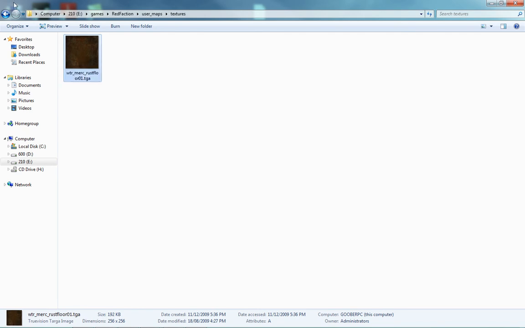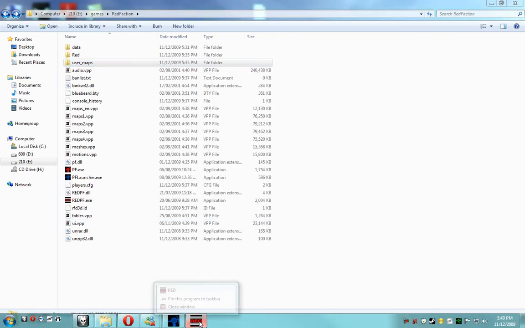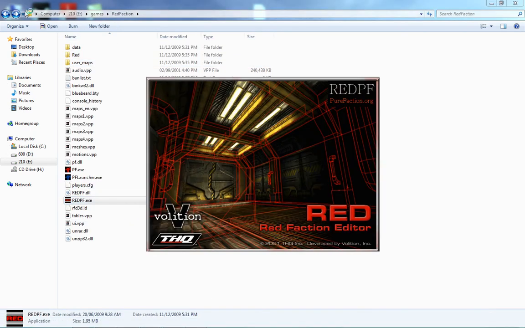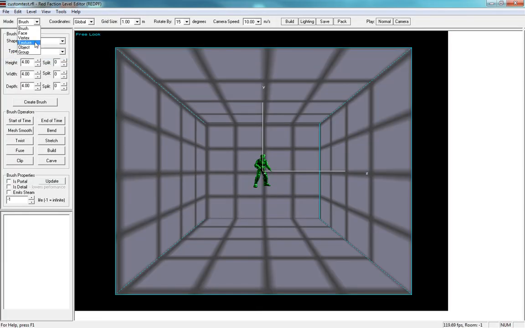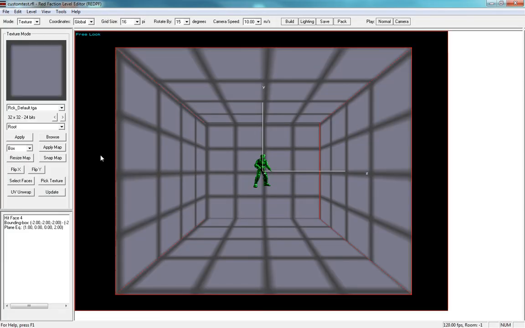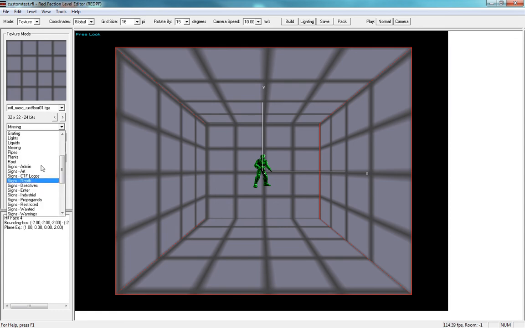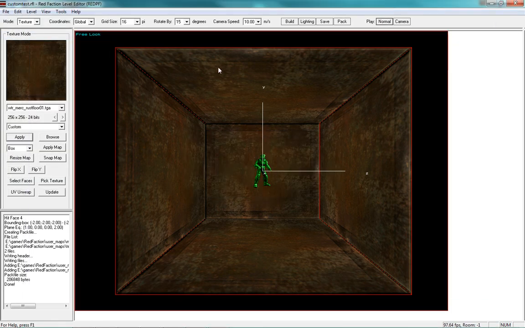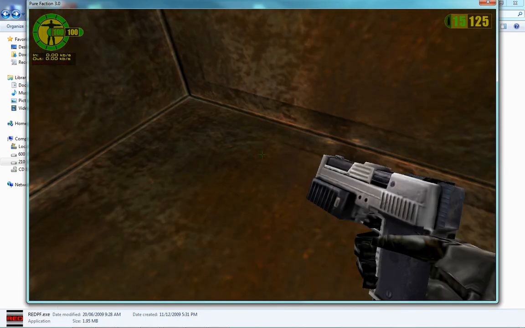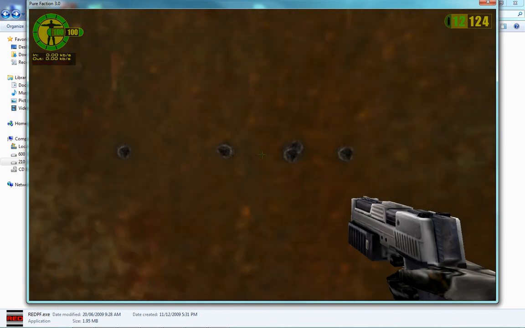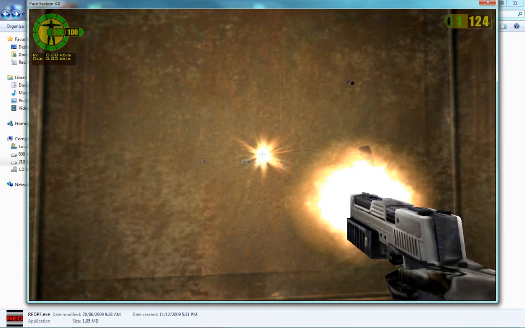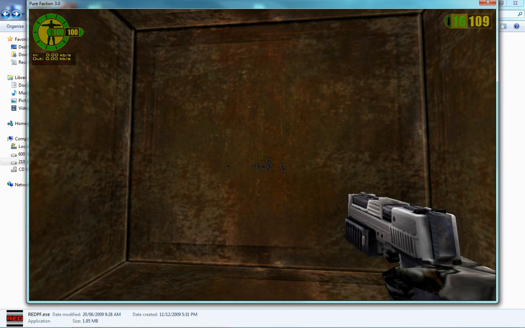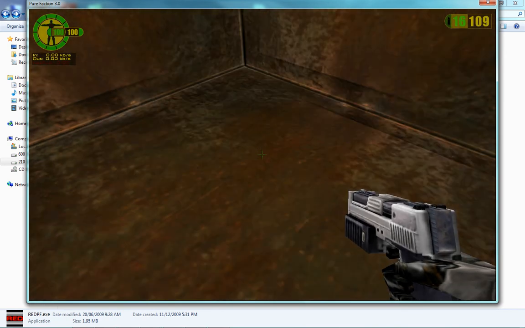But if I change this to water, and then I'm just going to close Red, because remember I said you had to restart Red. I'm going to load back up my file, and as you can see, these change to missing textures because that texture no longer exists, because I renamed it. I'm going to put the water texture on this. I'm going to save it and create a pack file. Now if I load up the map, well, you can hear if you shoot it. No, you can't hear, but I can, that when you shoot it, the impact sounds are different, they're water, and the footstep sounds are also different.